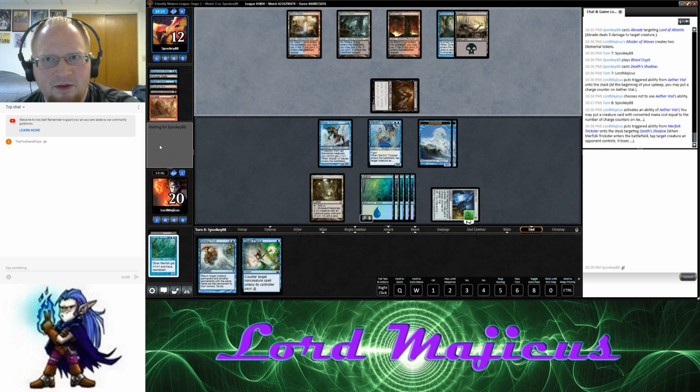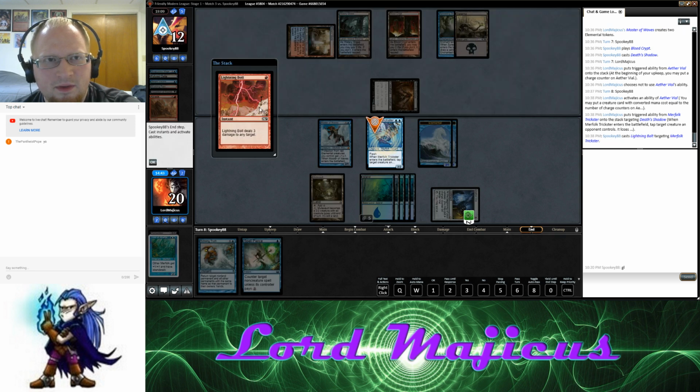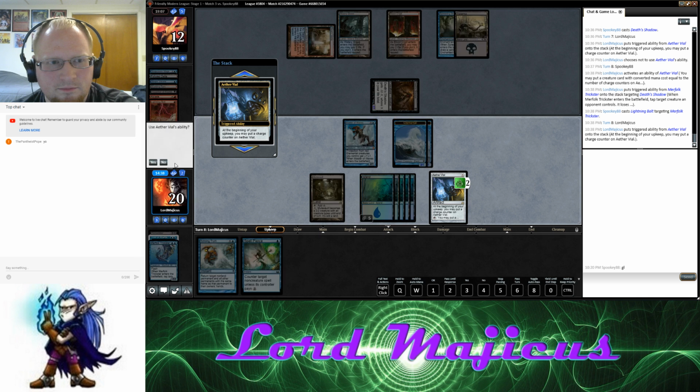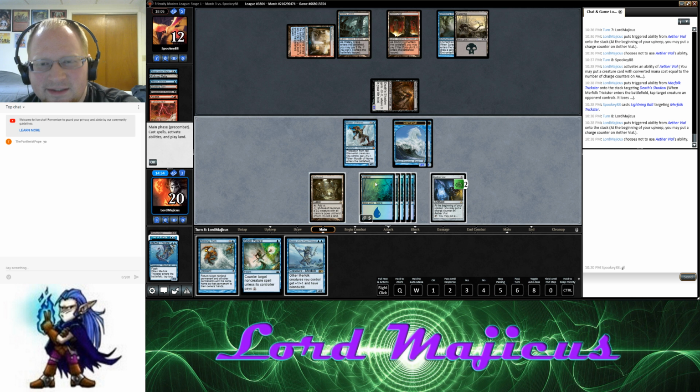You have, like, Stubborn Denial now? Well, you still can't Fatal Push Master. Lightning Bolt. Okay, that's fine. Oh my god, is he dead? Let's see, that's 4, 5, 6, 7, 8, 9, 10. That's not enough to kill him, but it's pretty damn close. So I think we'll attack him with just the elemental tokens for right now.